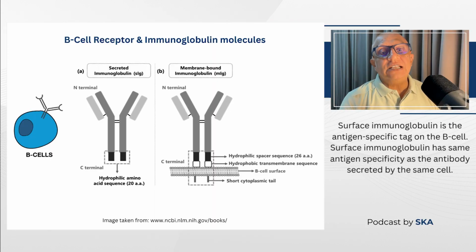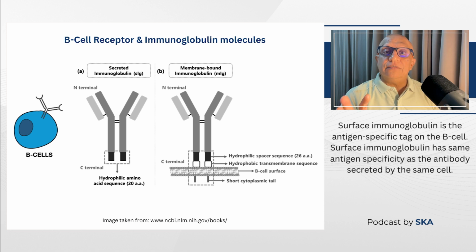In terms of antigen specificity, the secreted antibody is identical to the B cell receptor of the cell that ultimately secretes it. So the B cell gets activated and then differentiates into antibody secreting plasma cells, and these antibodies which are produced have the same antigenic specificity as the B cell receptor, which was found initially on the mature B cell when it comes out of the bone marrow.